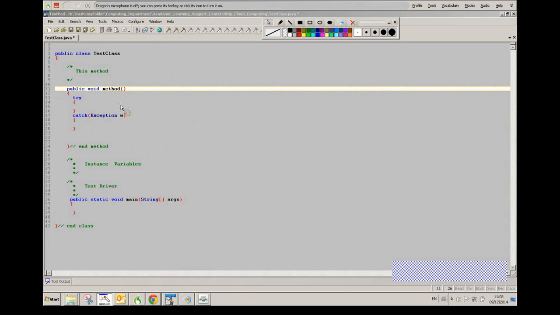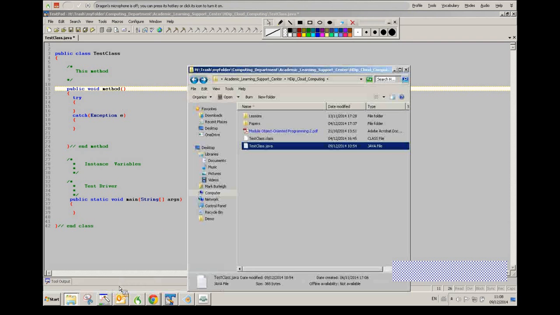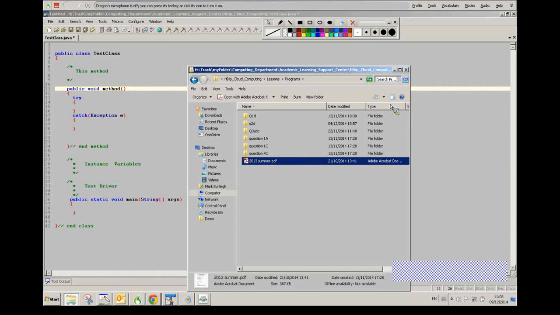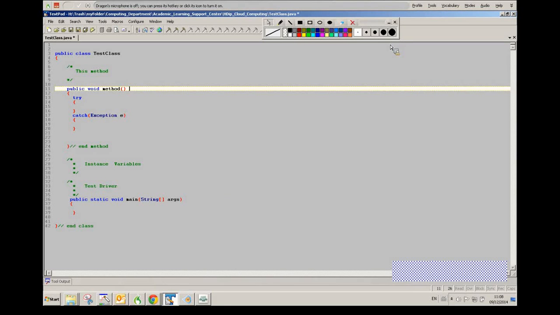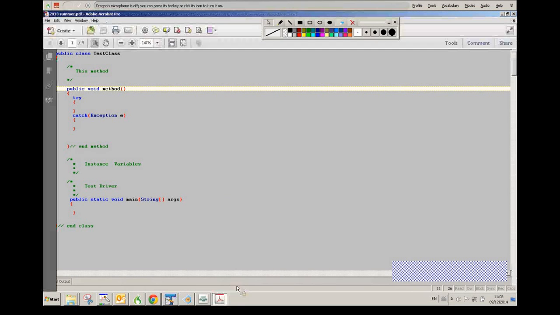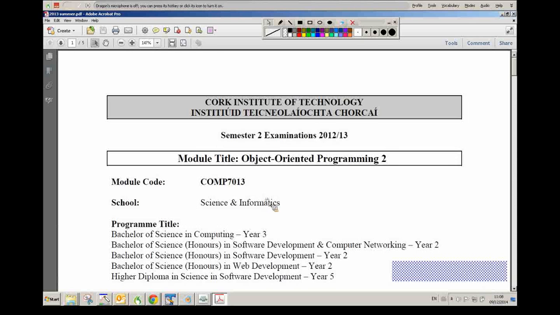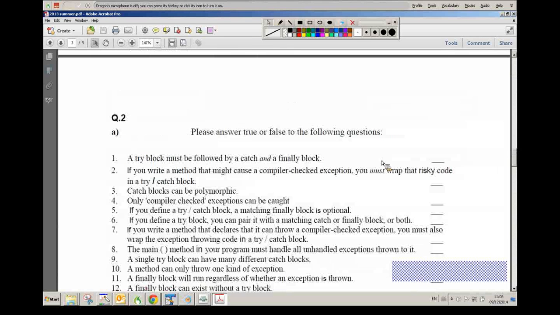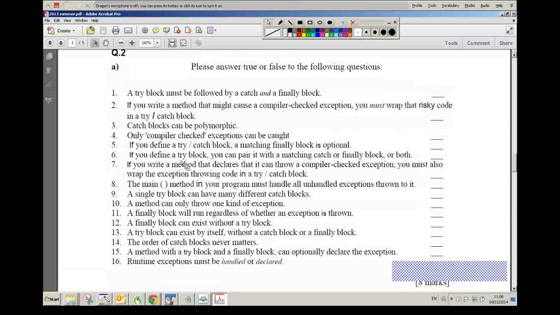So let's go to question 1, as I said. Let me just open up question 1 there. I'll just find it. Question 2, my apologies. Let me go into question 2 there, and let's just scroll down. Now I'm moving on to question 6, which was the first one that caused difficulty.